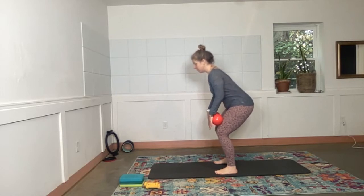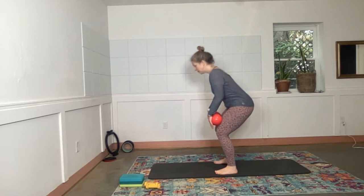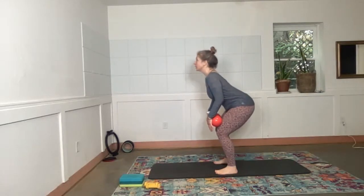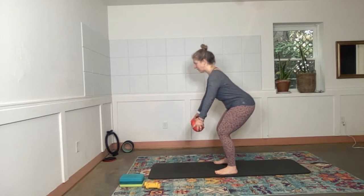Spine check in. Round. Arch. Round. Arch. Let's find neutral. Somewhere in the middle. Belly button is in. Arms straight under the shoulders. Let's soften the elbows. Arms will come out to the sides with a soft elbow.